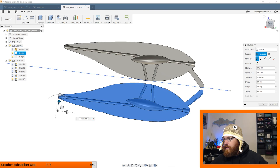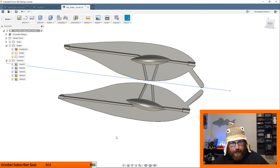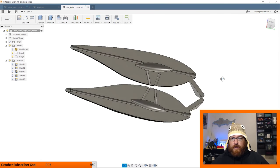Clearance is the difference between two surfaces. Tolerance is the variation allowed specifically. Okay, so I need to make sure the clearance is good between the bills here for printing. Let's say okay. I get this down here. So now this is essentially how we're going to print this.